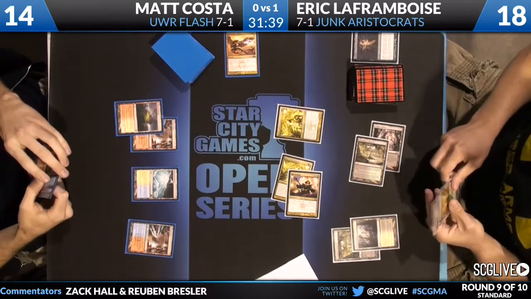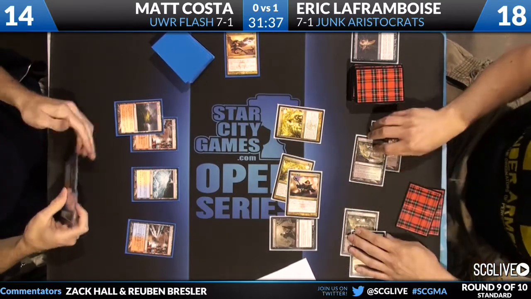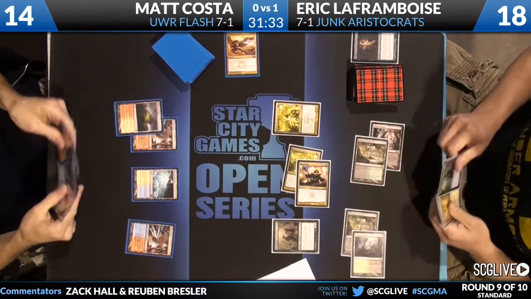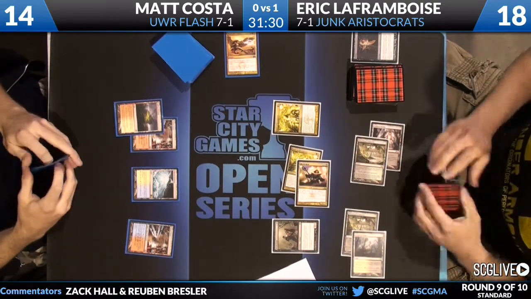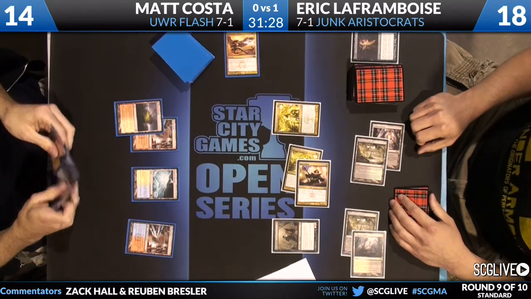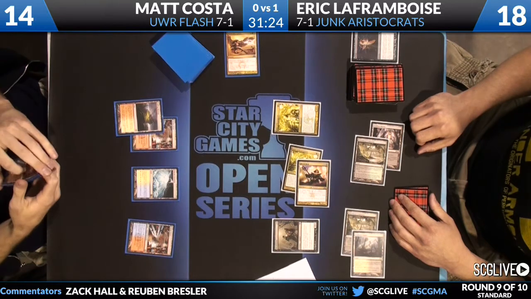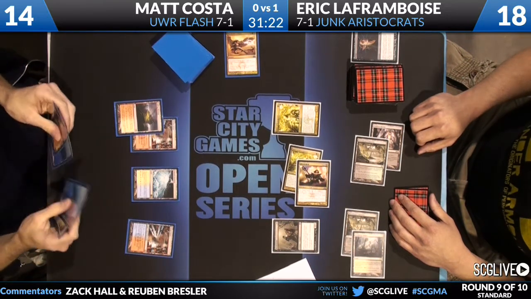Eric is going to drop yet another Voice. That's the 5th of the match, and a Blood Artist. Blood Artist is going to prevent Matt from Supreme Verdicting effectively, which he couldn't really do anyway because of the 2 Voice of Resurgence. And I believe Matt just drew Sphinx's Revelation, so he could fire that off for 2 here if he wanted to.